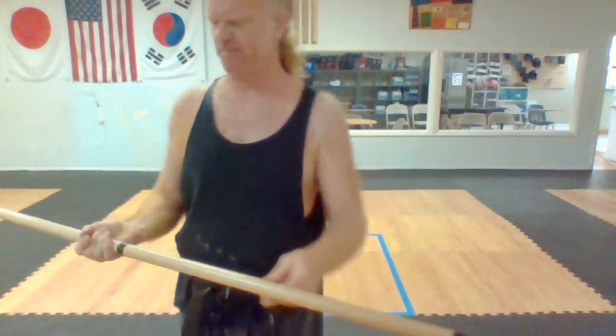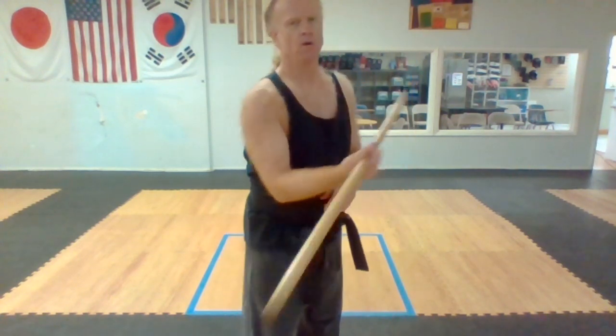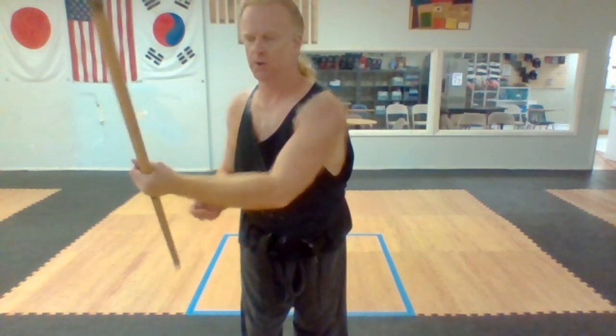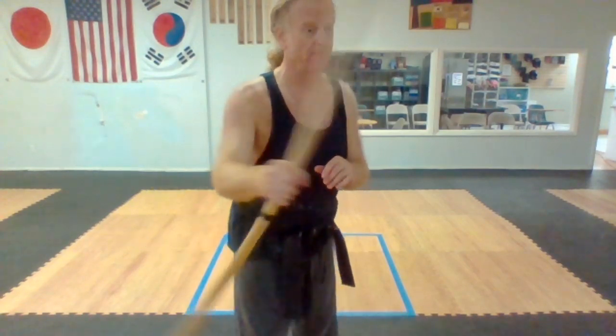Let me make one more note on this two-handed spin. Notice the tape side is my weapon side. Bam, bam, bam, like that. When I switch hands, what happens? I'm also switching ends. Now, the no-tape side is the weapon side. No tape, no tape, no tape. Switch hands. Now the tape is the weapon side. That's because you're adding another half spin.